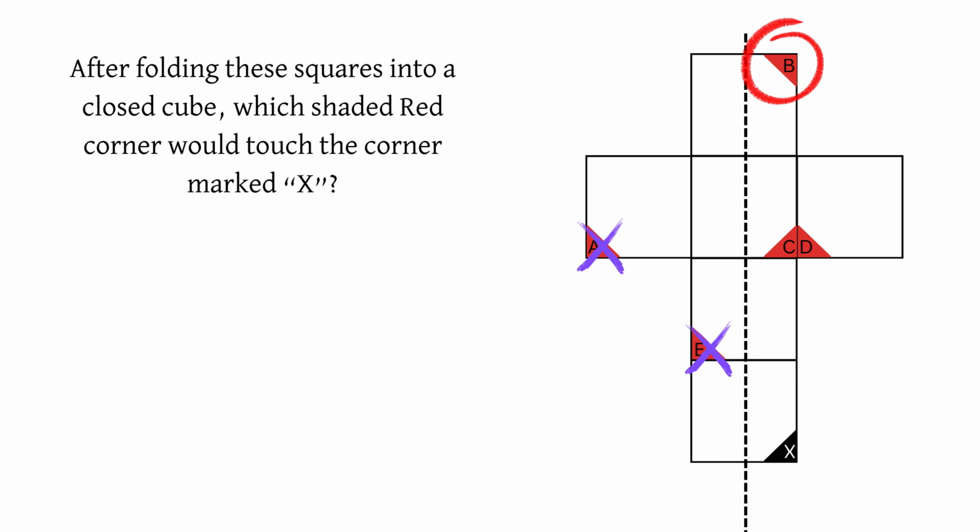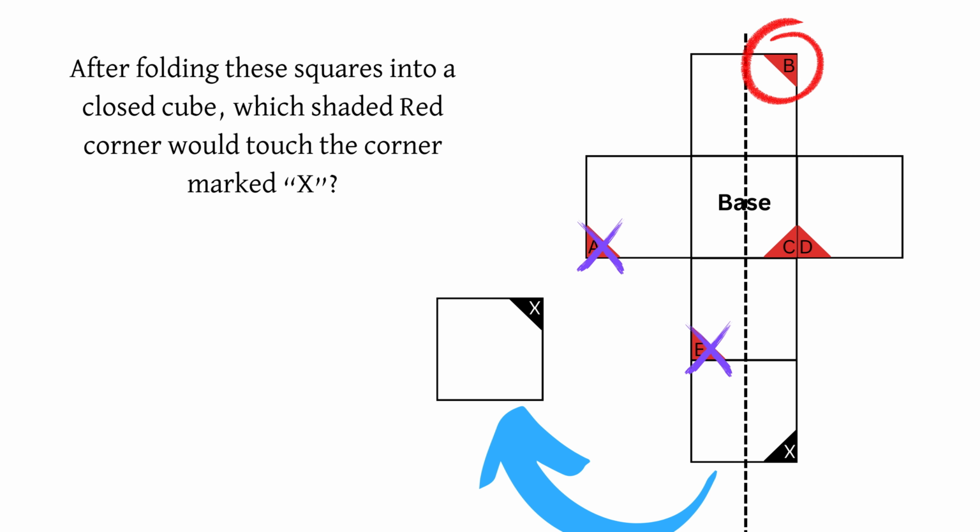As a rule of thumb, if we call the square attached on all 4 sides the unmovable cube's base, any square which isn't touching the base, in our case the one with the X, will be the cube's top. So we can flip it 180 degrees, and any square attached on one side to the cube's base will simply go up and become a side. Given this, we can see the X corner will stay on the right hand side, but will move from the bottom to the top, which removes options C and D, leaving B as our final answer option.